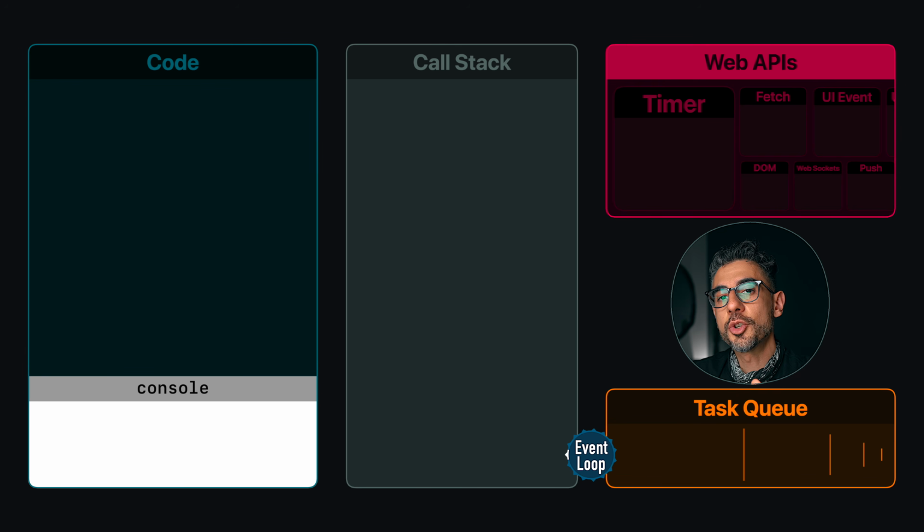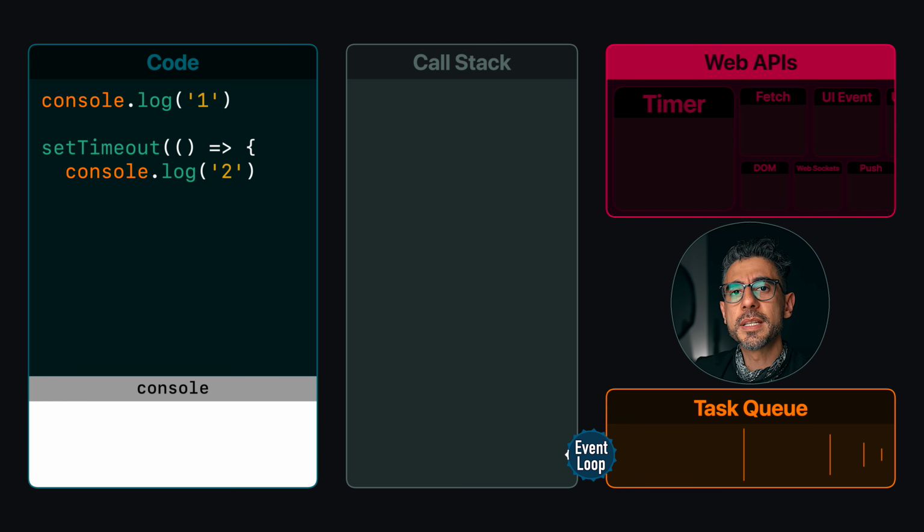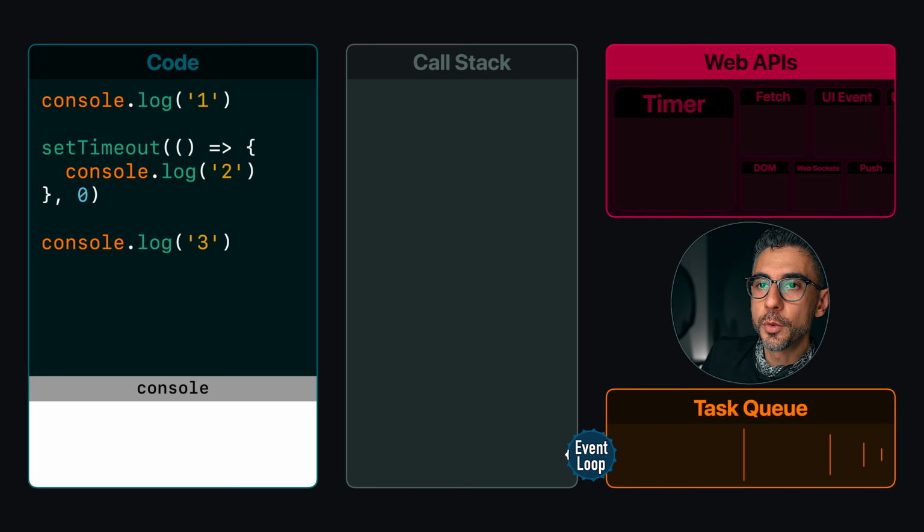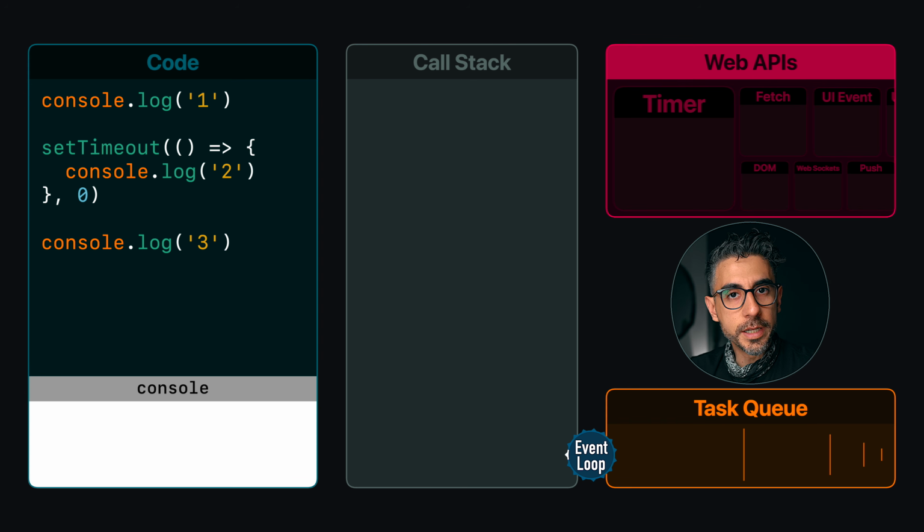Thirsty again. We're almost done with our examples, but I have one or two more I want to show you. Next, I want to show you an example that comes up in interviews a lot, and it shows you exactly the difference between synchronous and asynchronous operations with like 4 lines of code. It's arguably simpler, but the results are weird. So here it is. If you run this code, even though you might think you get 1, 2, 3 in the logs in that order, you actually get 1, 3, 2.